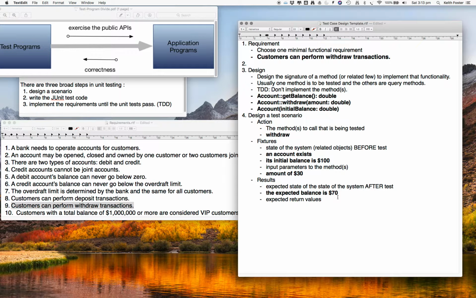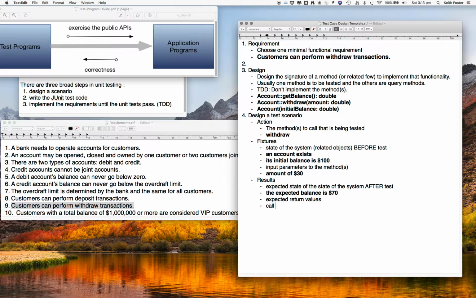Okay, now what about the return values? Okay, so withdraw doesn't have a return value, and the get balance does. But that's part of our query method. It's not what's under test. Okay, so that's not really applicable at the moment. But we expect the call to succeed.